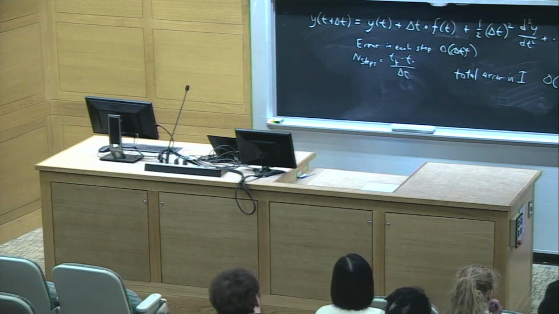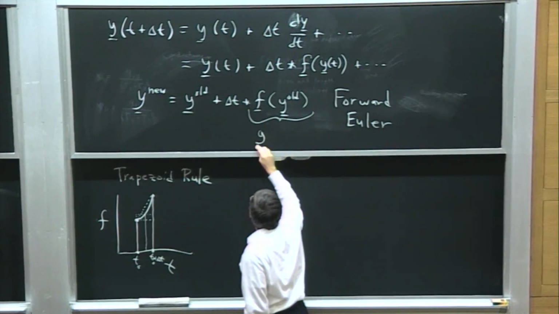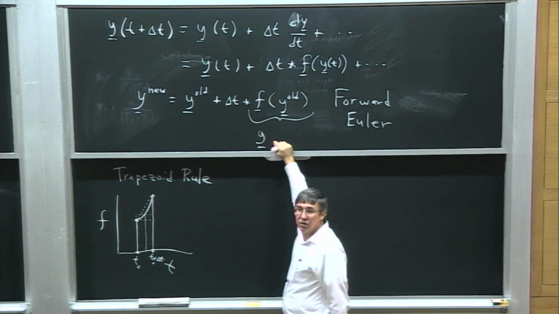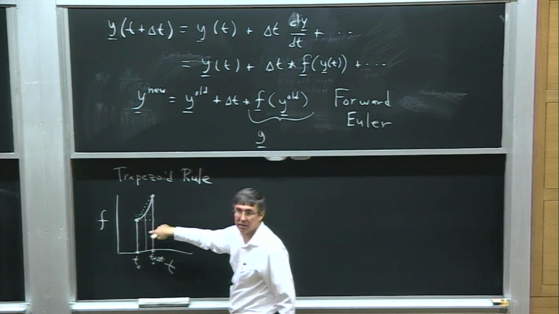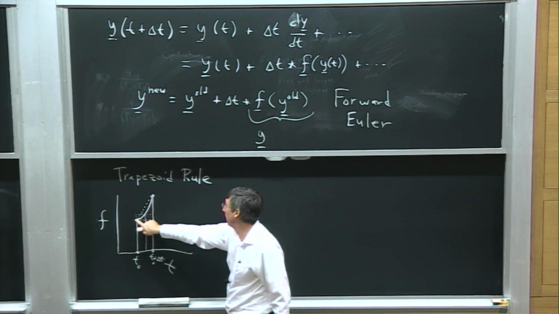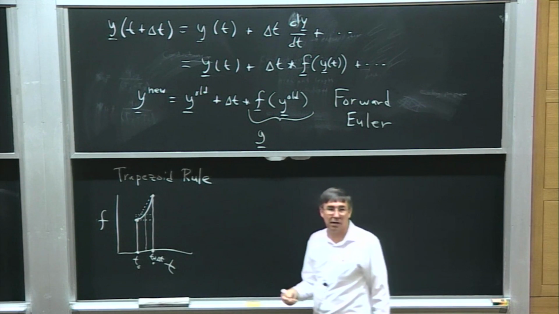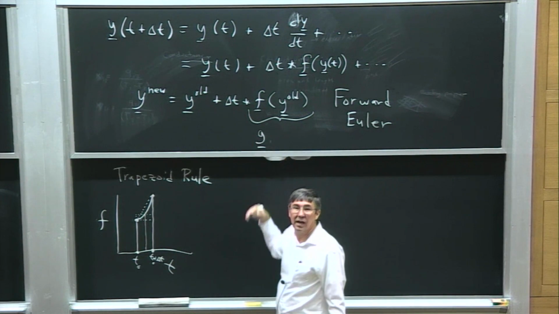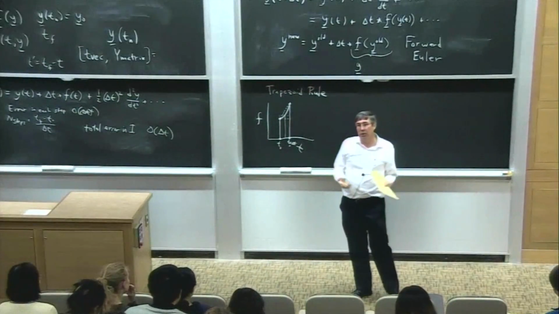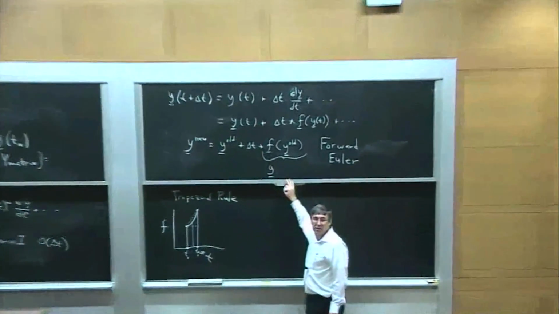And so what we're going to try to do is, instead of using this formula that we did before, we're going to replace this with something else that I'm going to call G. And G is something that's supposed to be the average value of f over the step. Instead of just taking the value of f at the starting point, I want to get sort of the average, right? Because then integrals are related to an average over the delta t. So G is going to be my way to estimate the average. And there's going to be a zillion update formulas that different mathematicians have proposed over the years that give you different Gs to tell you how to do the update.